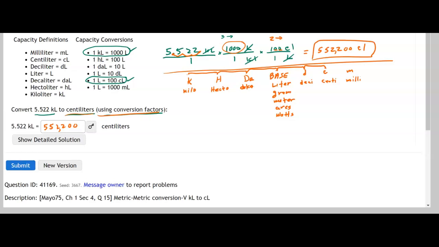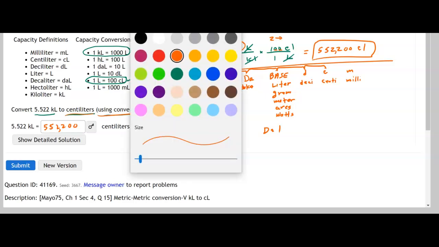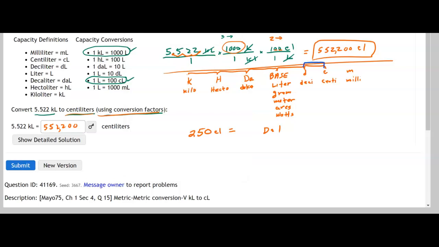But if we did another problem, I can make one up very quickly, and they're very simple to do. Let's take, what if we went from 250 centiliters and we changed those to decaliters with an A, that's over here. So change colors here for this one. From centi, 1 to the left, 2, 3 places to the left to go from centiliters to decaliters. The decimal in 250 is assumed to be at the right, so that would move it 3 places to the left, and that would be 0.25. You can drop that extra 0 if you want, but that would be 0.25 decaliters.